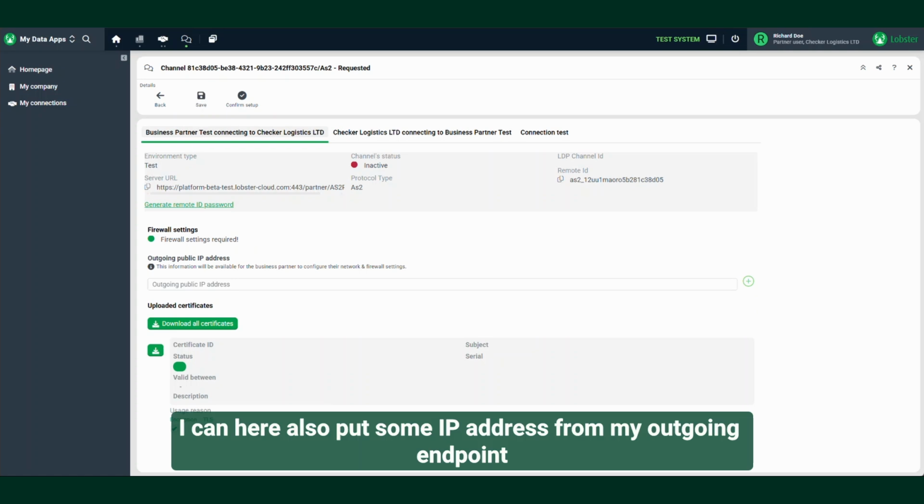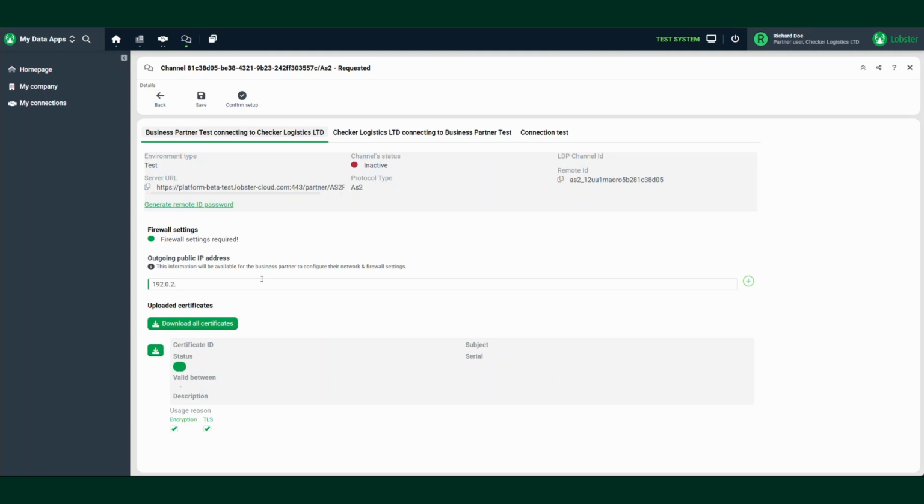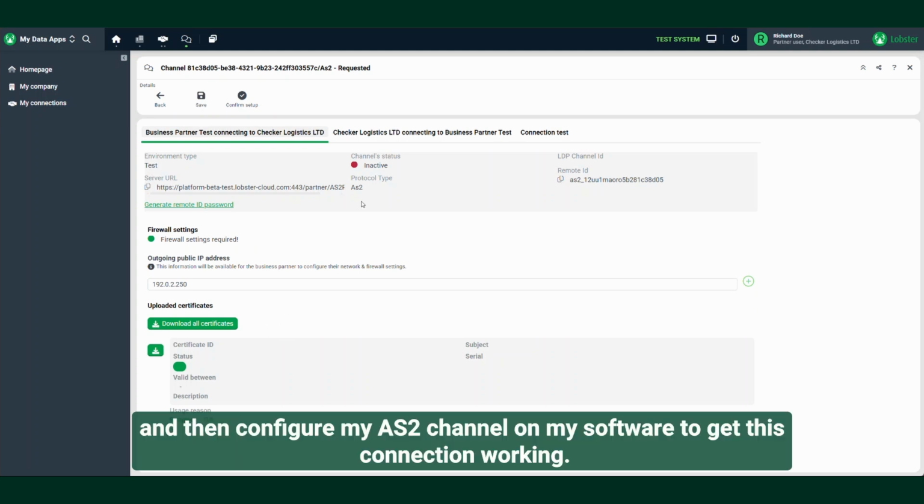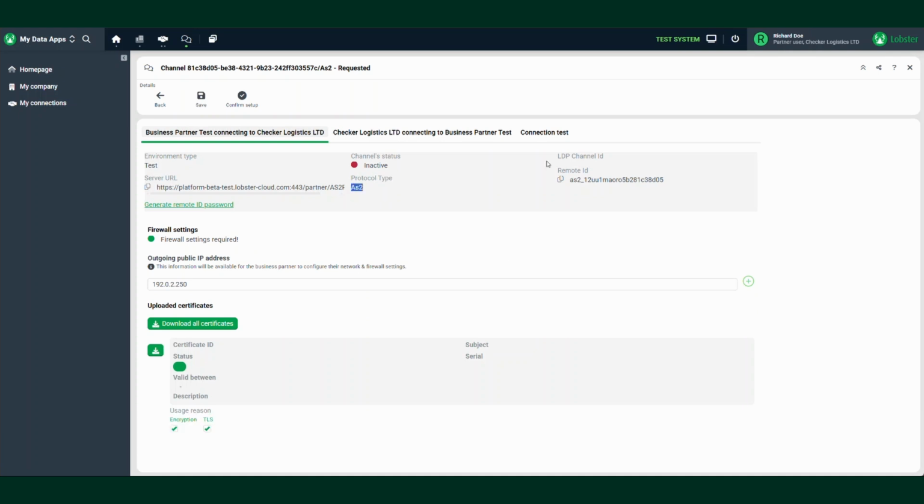I can also put in the IP address of my outgoing endpoint, and then configure my AS2 channel on my software to get this connection working. That's all. Thank you for watching.